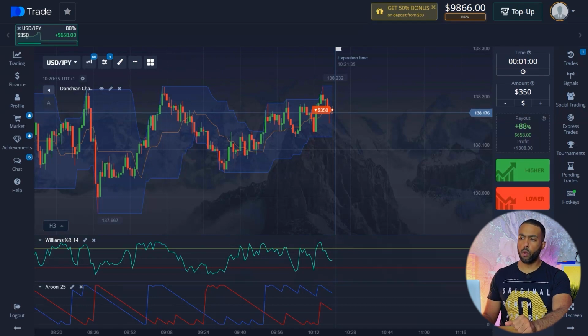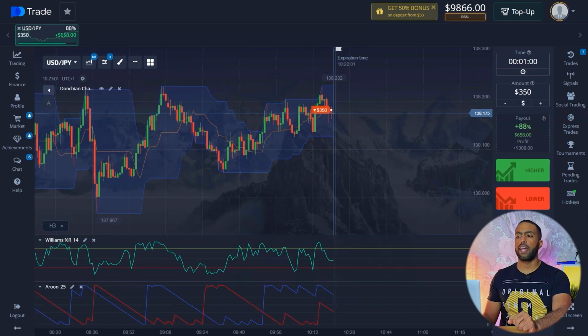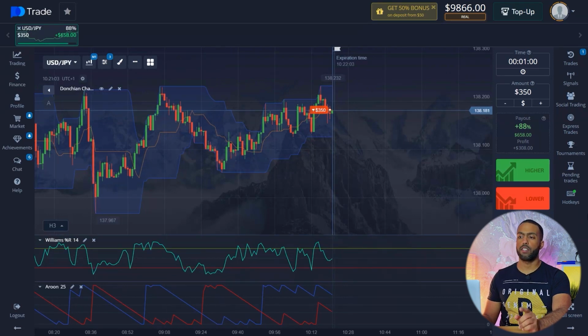Now, the signals from the Williams indicator are mimicking the price movement, but the Aroon is somewhat alarming to me. The blue line of the Aroon indicator, responsible for the uptrend, has been declining very smoothly for a long time. Despite the relatively active decline in price, it continues to be above the level of 70, while its red line, which is responsible for the downtrend, is also declining, approaching the level of 30.